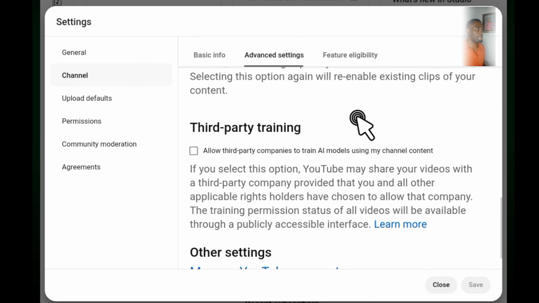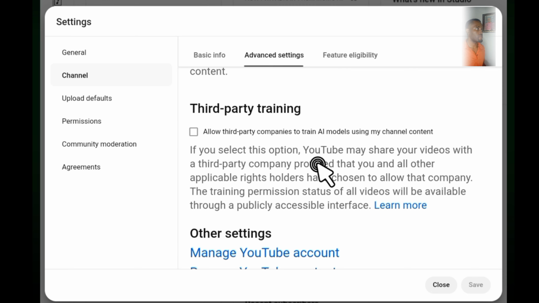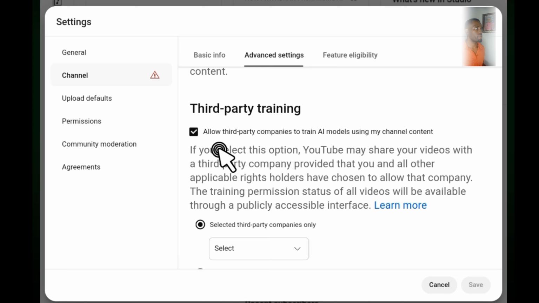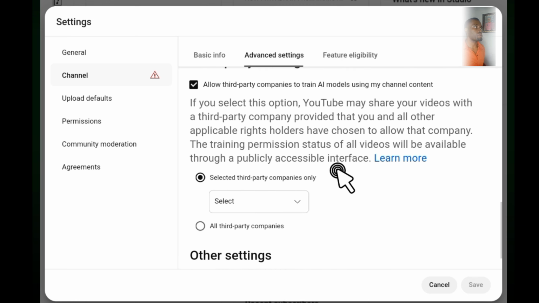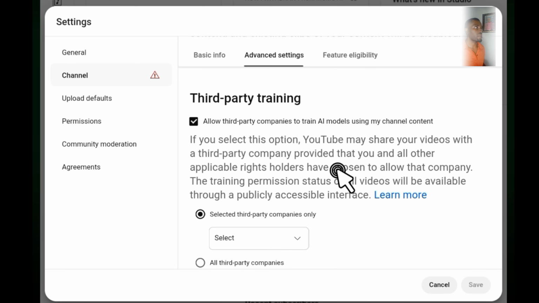Now, another feature I would love you to turn on here is third-party training. Tick your third-party training on. The basic reason for this is that whenever someone goes to ChatGPT or other related sites to search for something related to your content, your content is automatically going to pop up.